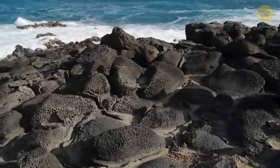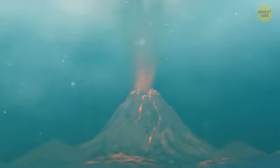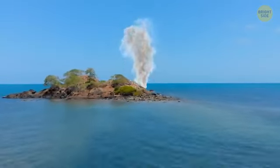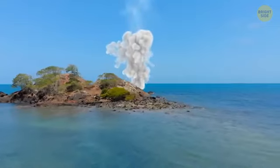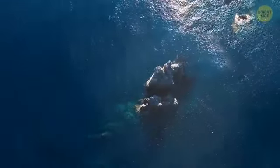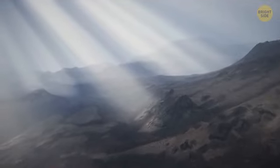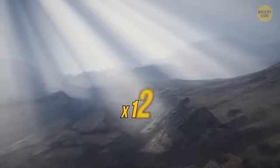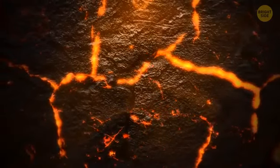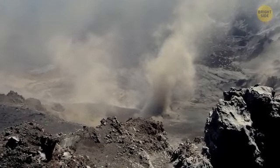This isn't the first island that has appeared in the waters of Japan. Underwater volcanoes have erupted several times over the past century. One of the most surprising cases occurred in 2013. That year, a small piece of land was formed next to the already existing island. The underwater volcano that emerged from the water began to grow slowly. At some moment, it connected to the island. After 2 years, the area of this island increased by 12 times compared to the original size. Smoke is always pouring out of this place, and its surface is filled with red-hot lava flows. The volcano is unstable and isn't going to calm down.